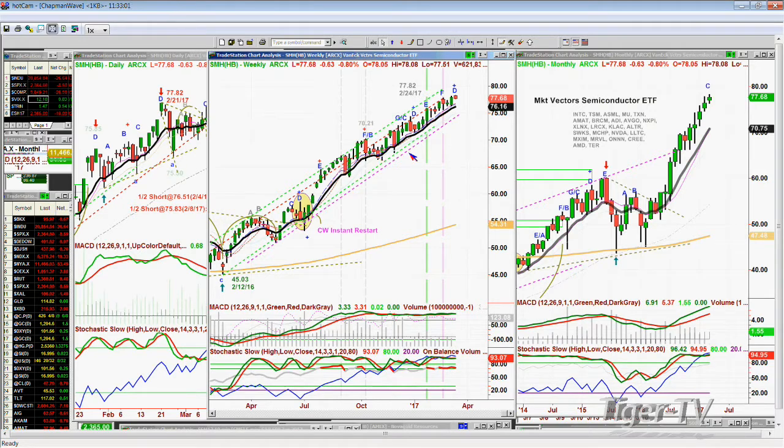I think it's time. The MACD is flat. It's holding well. Stochastic's still at 93%, but the relative strength is saying it's not quite there. And I'm just looking and saying, okay, I'm trying to anticipate it. It could be wrong. Even if I go to this leg right here, the technicals are not anywhere as strong as they were back there. And this is suggesting that there should be a faltering.